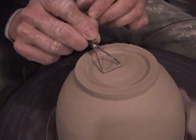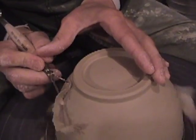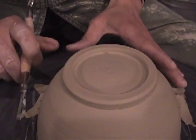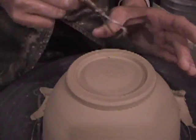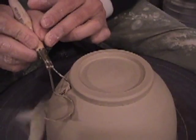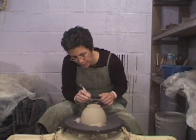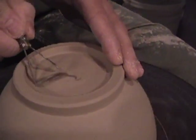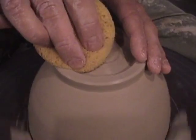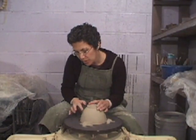So here's the dance — just dancing around the foot. A little bevel on that edge. You want to think about this form, about the bowl, as being a constant line with sort of a coil sitting on top, so it's important for this to continue over here. You want this depth to equal this depth over here. And I can come in with that decorative swirl at the very end. Sometimes it's nice to just tone it down with the sponge a little bit, and compressing with my fingers or the rib.